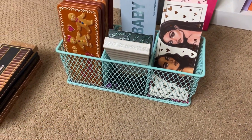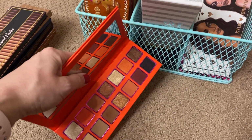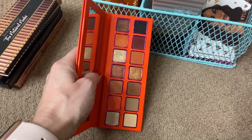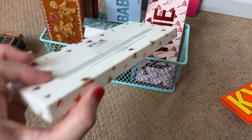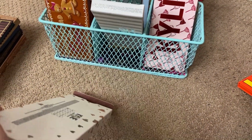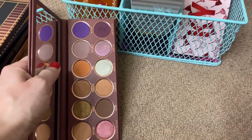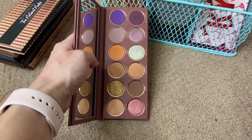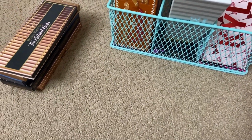Now this one, I'm pretty certain I'm going to keep. I feel like I really liked this one. I'm thinking I will probably hold on to this one. Let's see, what else we got? I feel like it would have been so much easier for me to take these out of their boxes beforehand. I forgot this one even existed. But obviously, if I forgot that existed, do I even need it? Probably not. We'll move it on.